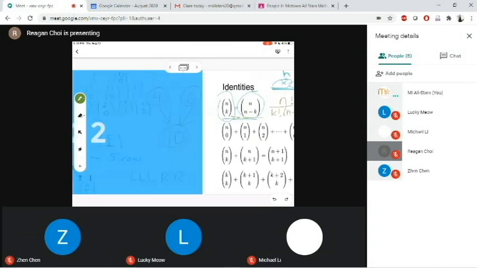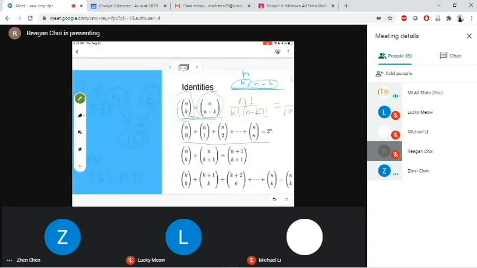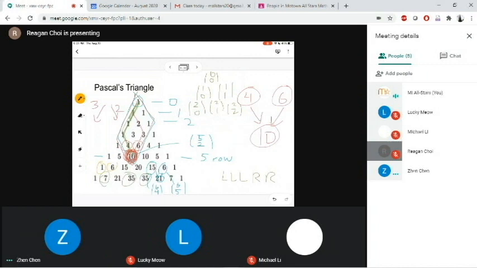Okay. So it's proving that the sum of n choose 0 plus n choose 1 plus dot dot dot plus n choose n equals 2 to the n. If you look at these terms in Pascal's triangle, let's say n equals 6, they're these numbers. So it's saying if we add all these numbers up, the sum equals 64, which is 2 to the power of 6. Anyone have any ideas how to prove that? Yeah. Go ahead, if you feel like.